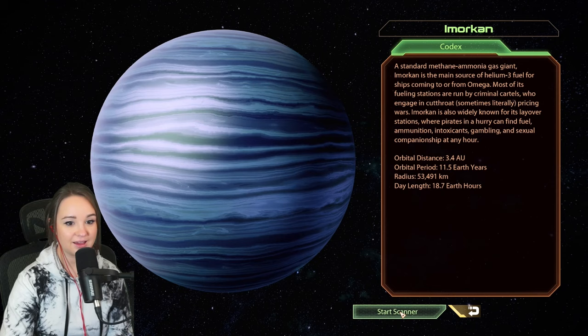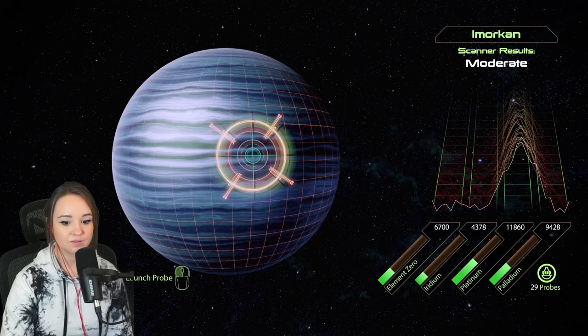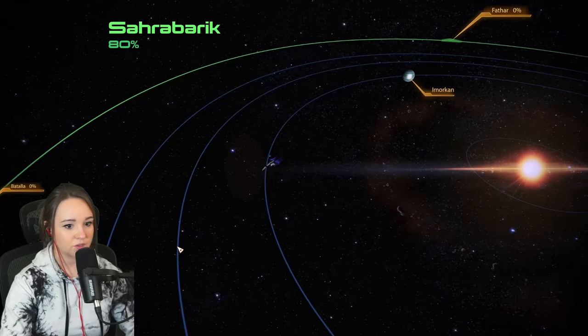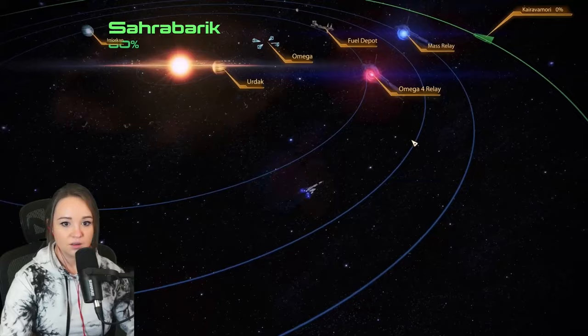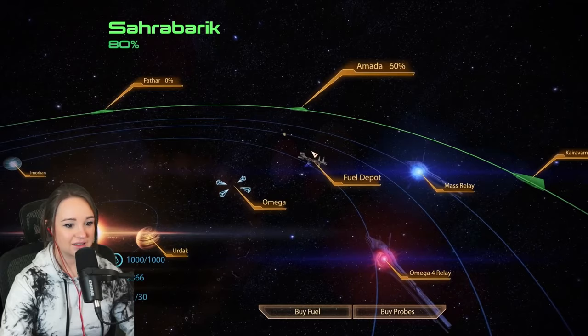Alright, there's moderate resources here. Ooh, nice platinum. Probe away. Are there any other random moons or planets over here to discover? Doesn't look like it. Nothing out here hiding. All right, I think I'm gonna go buy some more probes and then let's see.